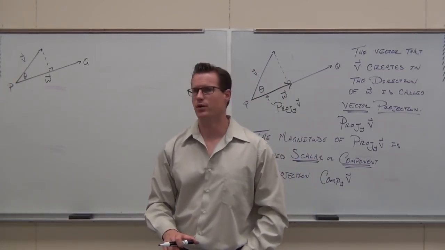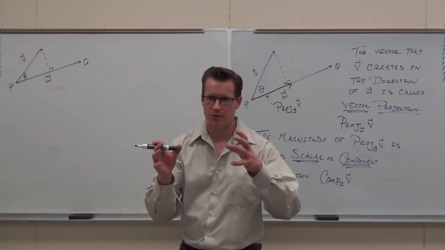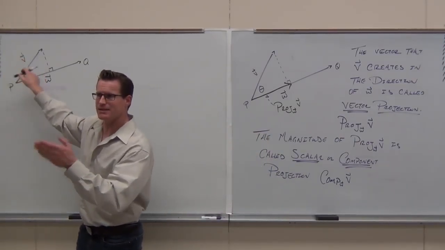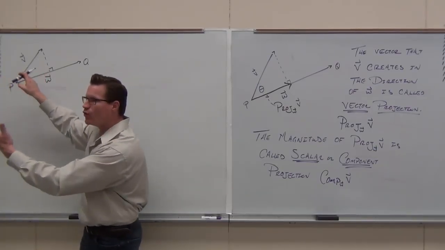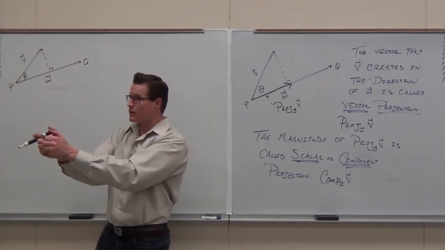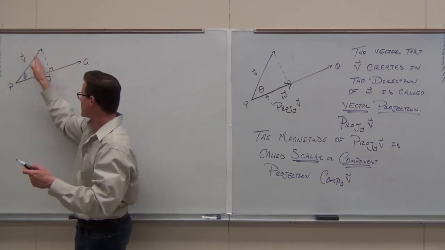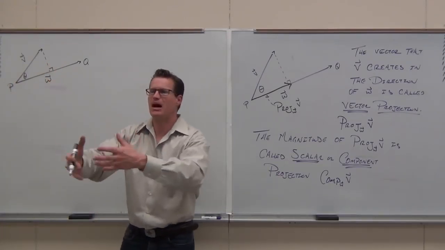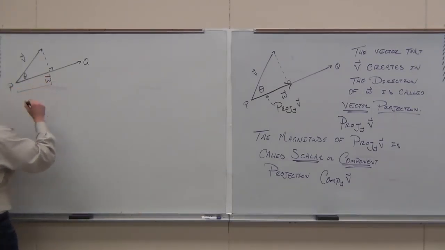Here's the way I want you to think of component or scalar projection for the first way. How much of V is being applied in the W direction? That's a magnitude idea. Hey, how much of my force I'm pulling on that dog's collar is actually moving the dog up the hill? Does that make sense? There's some wasted, some's being pulled this way. But how much of it is actually pulling him up the hill? That is the idea of component projection. So the amount, the magnitude of my V along the W direction, this is what we are talking about when we do this.